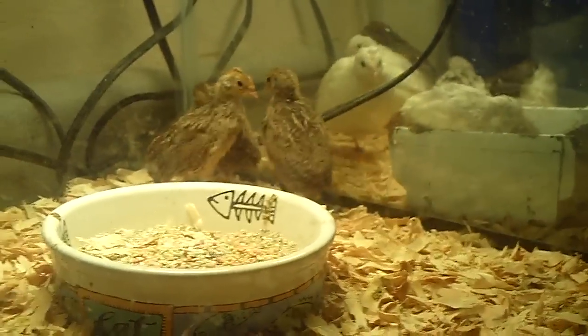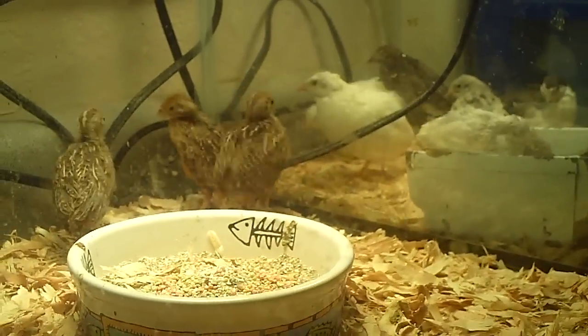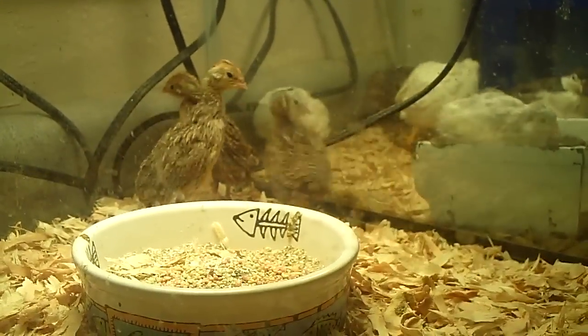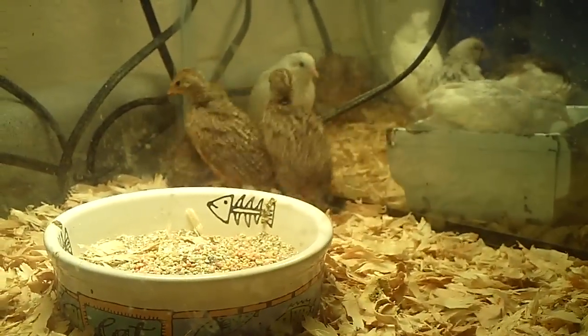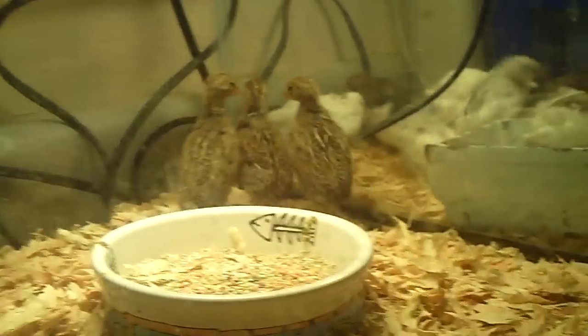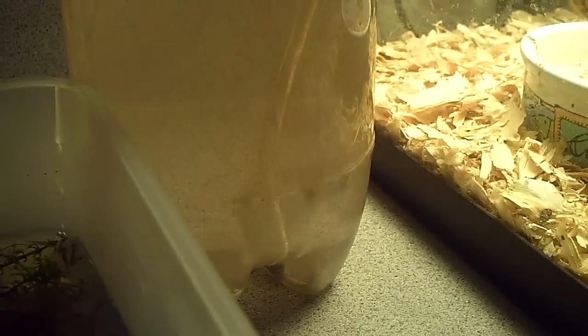There are 3 different colors, so I'm hoping that means the 3 chicks here are going to be completely different bloodlines from each other. So we'll see. But I just wanted to give you a little update there, and then you're hearing a noise right now. It's my brine shrimp. I'm hatching them out because I have to feed all these little babies. A lot of babies in here. Kind of all in one corner right now.